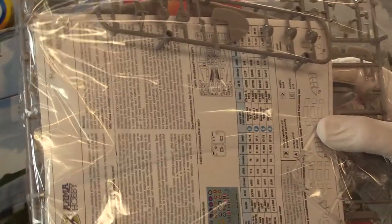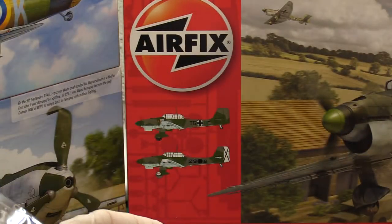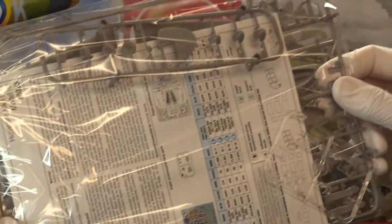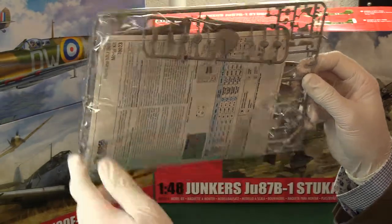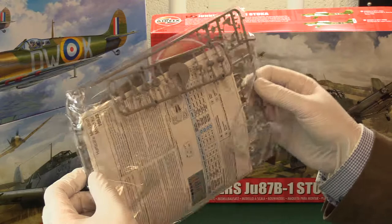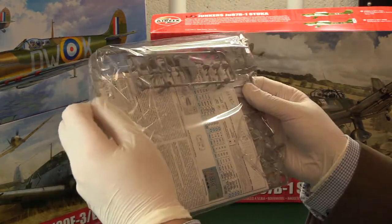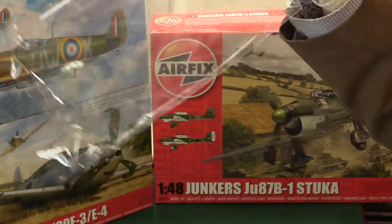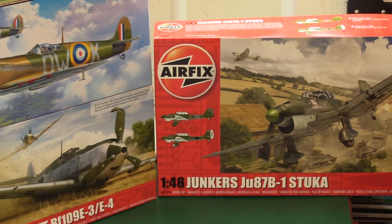Okay, that's it. One bag. Not sure about that, but, well, there's only three sprues, so to be fair, I don't think it's a major problem. I think I'll zoom you out a bit. Not a major problem, because it's just such a small kit. So, let's have a look here. It's some of these peel-open bags, it seems. What have we got here? All right. Zoom you out a bit more.